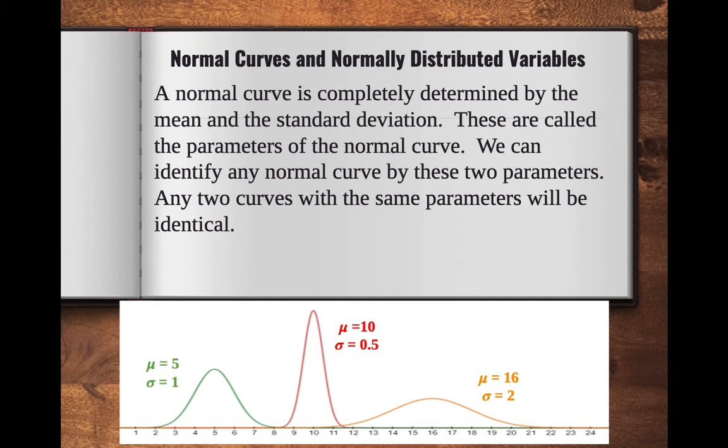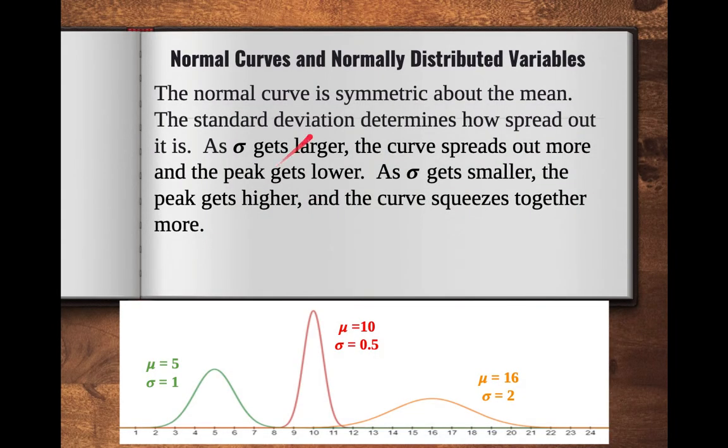So the normal curve is defined by two parameters, the mean and the standard deviation. For any normal curve, I don't need to know anything else except what's the mean and what's the standard deviation, and I can represent the normal curve. We'll do some work with decimals in the future, where you can draw a normal curve. All you need to do is tell it, hey, what's my mean, what's my standard deviation? It'll graph your curve. That's actually how I made this graph here. So any two curves, if you have the same parameters, are going to be identical.